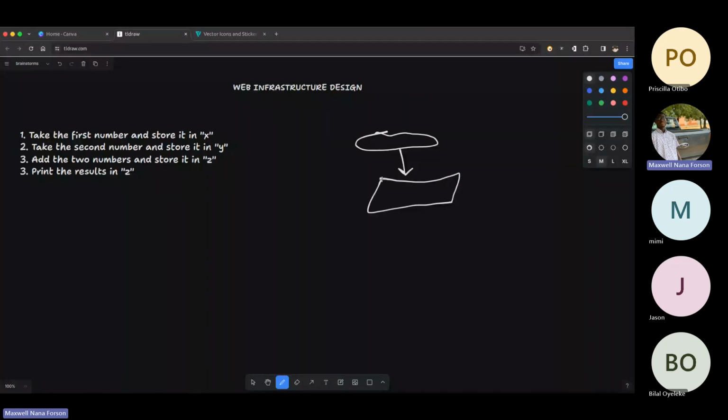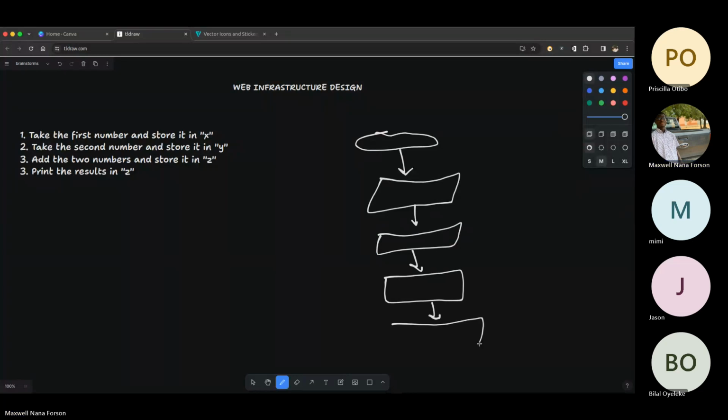That's the first input. Then for the second input, we take another input, which is also going to be a number. Then we compute the results like that. And for the final thing, we print out the results, something like that. Right. So this is giving us a flow of how the program is supposed to go.